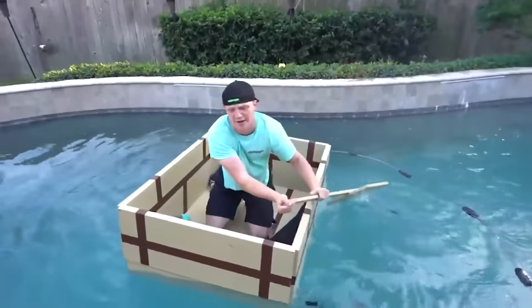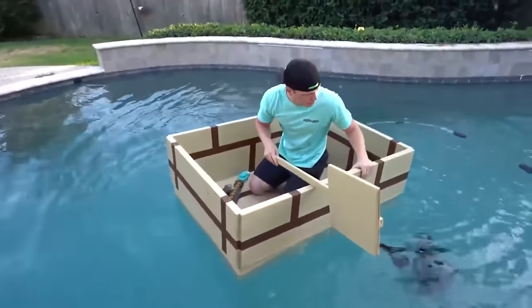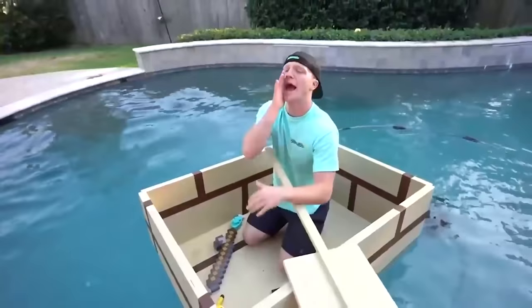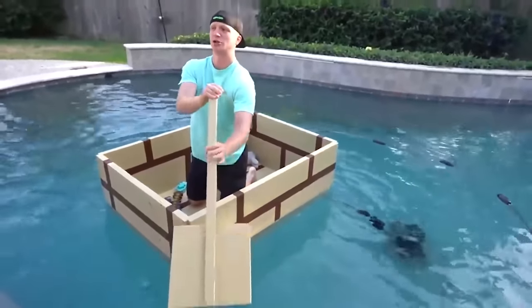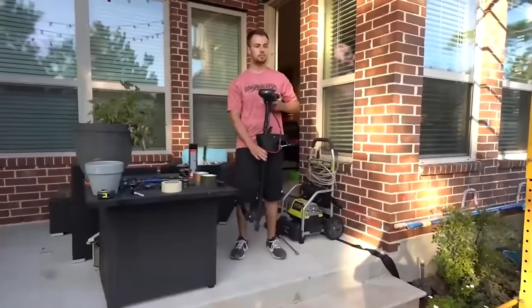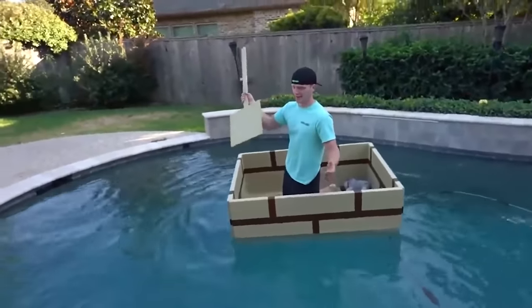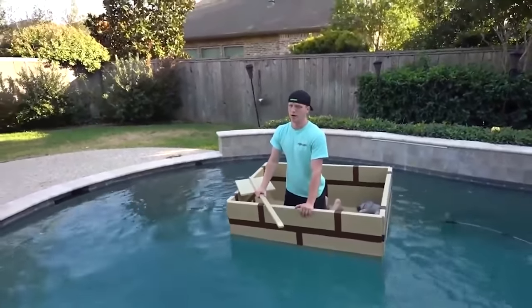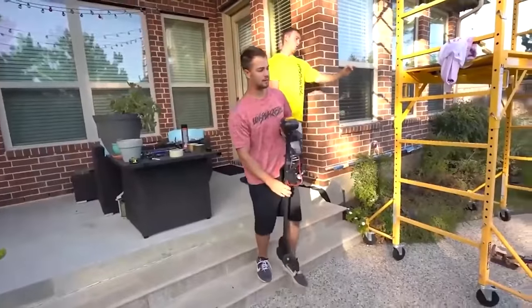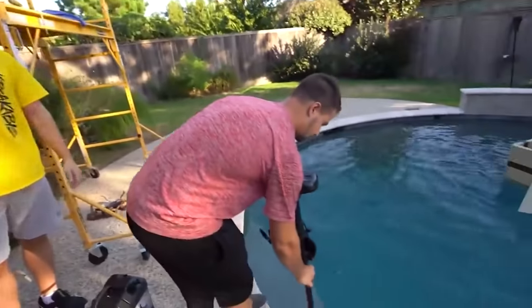Paddling is so tiring. I'm so tired of trying to paddle around this pool. This thing does not work very well. Hey, Gabe! Gabe's always got crazy ideas. Maybe he'll give me like a jet engine. What is that? It's a weed whacker. Are you gonna cut the grass? This paddle is like not doing it. I'm tired, dude. I've got an insane workout. It's a waterproof weed whacker. You can whack the pool weeds. Dude, attach that thing to the back of the boat.